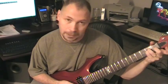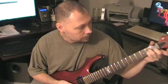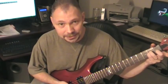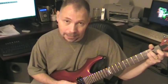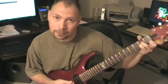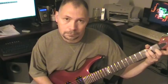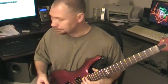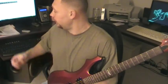And then for the A, I just sort of lift up my index finger and keep my ring finger and pinky finger on the D and G strings, but now we're at the 2nd fret. That's your A, which is essentially an A sus2. You're just playing from the A down. And sometimes I'll sort of wrap my thumb around and mute out the E. Okay, so that's it: E, B, C sharp, and A for the verse.